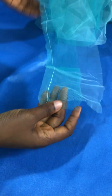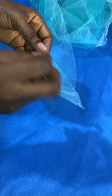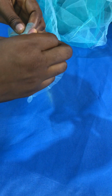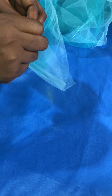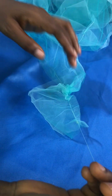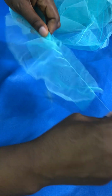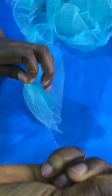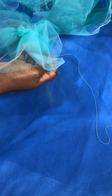So the next thing, for those people that are not familiar with how to gather, when you're done making your straight sewing, you pick one of the threads. As you can see here, I'm looking for how to pick one of the threads. Then you pick it out. Once you're able to pick it out, you start dragging it, and then you can see that the gathers is already forming. You have to be careful when you are doing this so that you will not pull out the thread or the thread will cut in the middle, and when you do that, it will spoil the effect of what you're trying to achieve. You will have to start all over again, which is actually very draining.